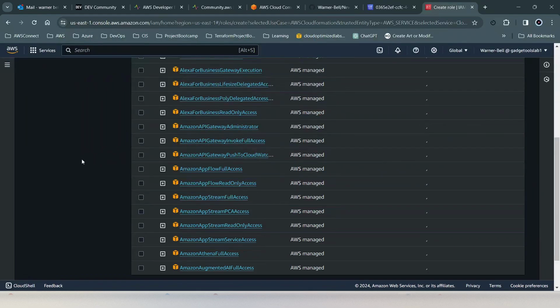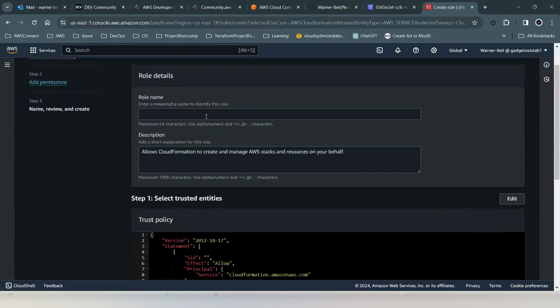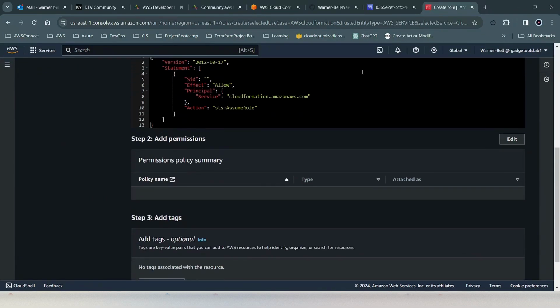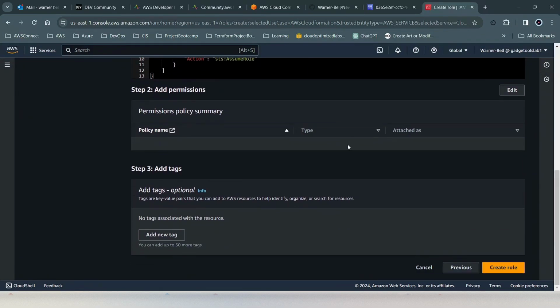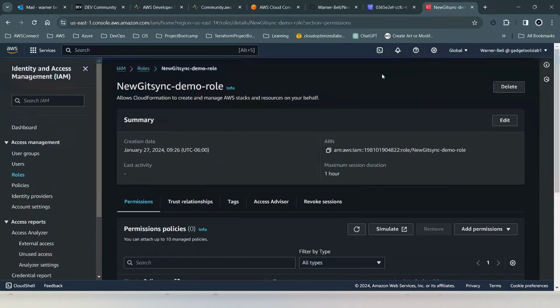Next. Not going to attach any policies there. We're just going to go ahead and hit next. We're going to name this role new Git sync demo role. All right, and there's a trust policy that's created automatically, and we don't need to tag it. We're going to create the role. New role created.